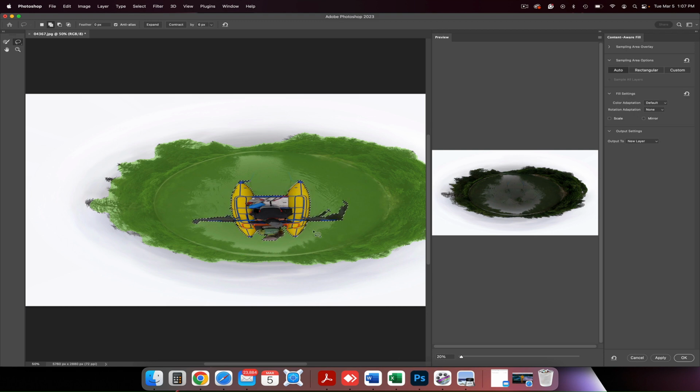That way you don't get the edge of the kayak in there and have it look like a ghost. So that looks pretty good. I didn't get those little ribbons in the back there, but I'm not too worried about that. Go ahead and click OK.